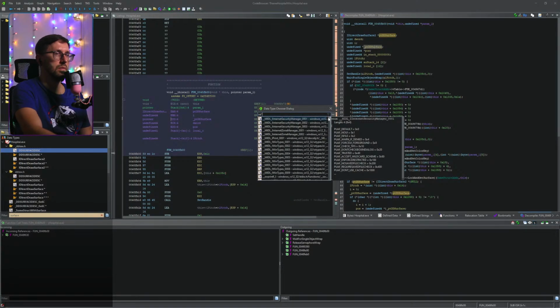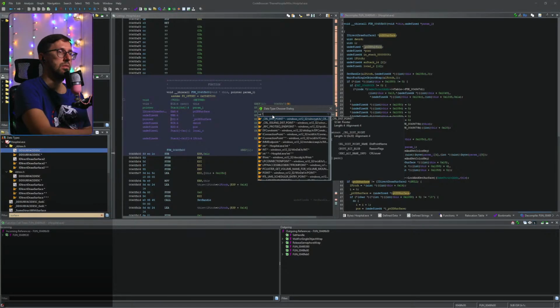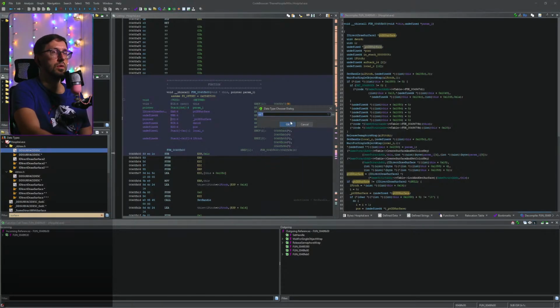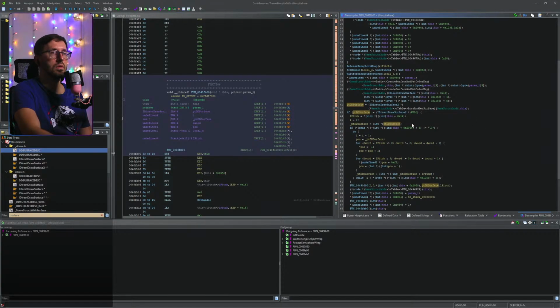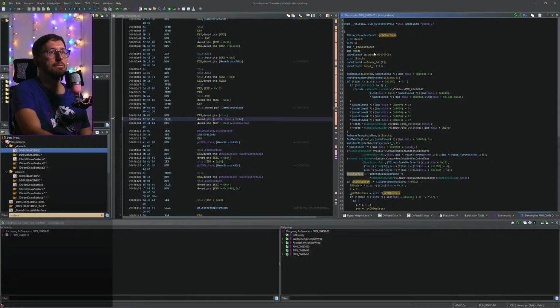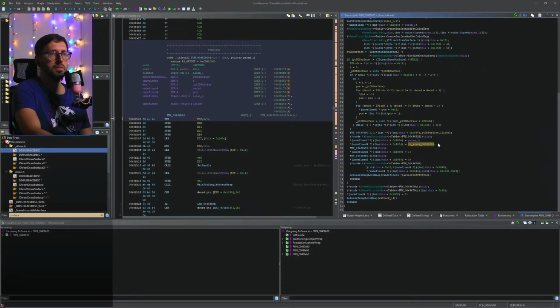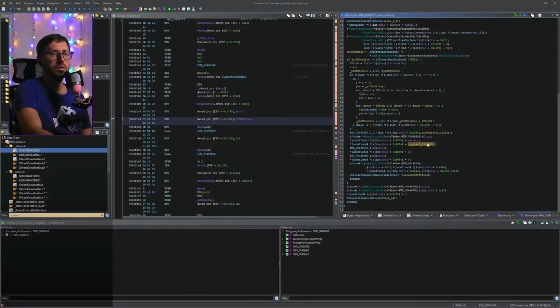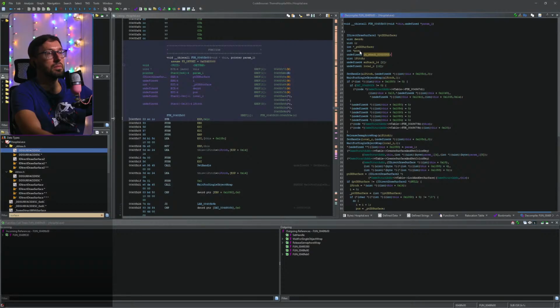Int pointer. Can you use this? What is this thing? On stack plus 8. Interesting.